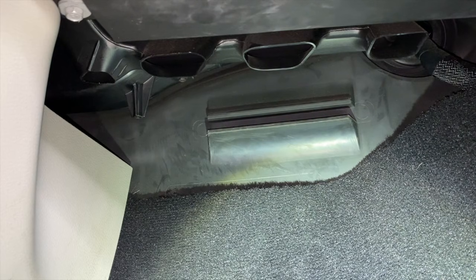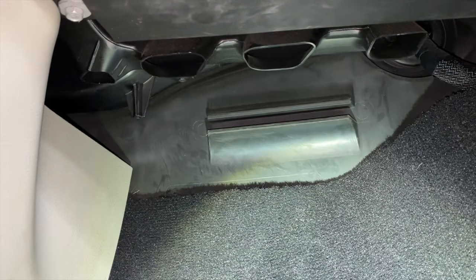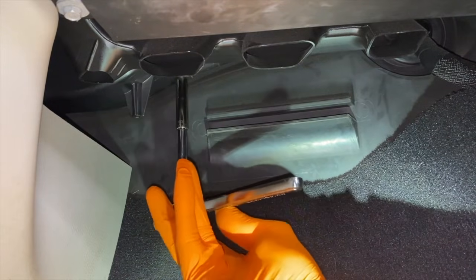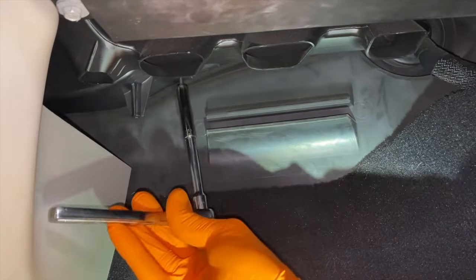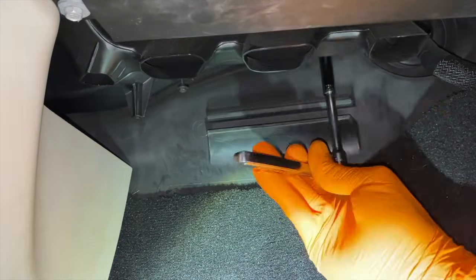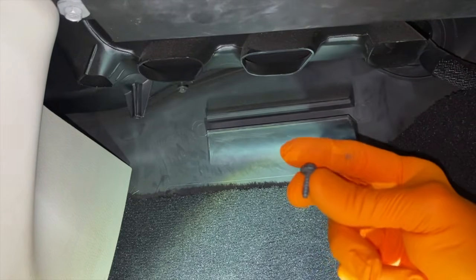Camera now in position directly below the glove box area and looking up at that ductwork. And again, we've got two screws, one on the left and one on the right. And our exact size is 9/32. And I'm using a 1/4 inch ratchet and socket with an extension. And these should not be on there tight. They are screwed into plastic. I've got that one loose. Now to the right side. And there is the right screw.